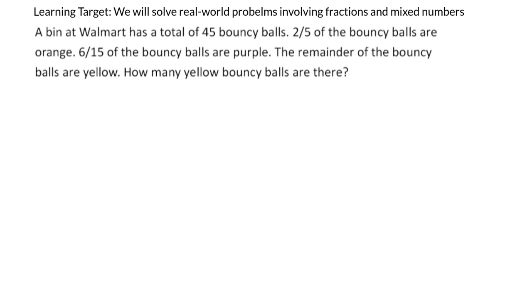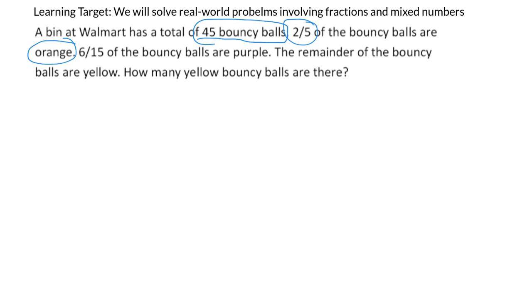Okay, now there's a couple ways we could do this. I am just going to kind of ignore our modeling for right now. And then when we get towards the end, we'll go back to that and use our bar modeling to help us here. But let's start with what we know. We know that there is 45 bouncy balls, and 2/5 of the bouncy balls are orange.